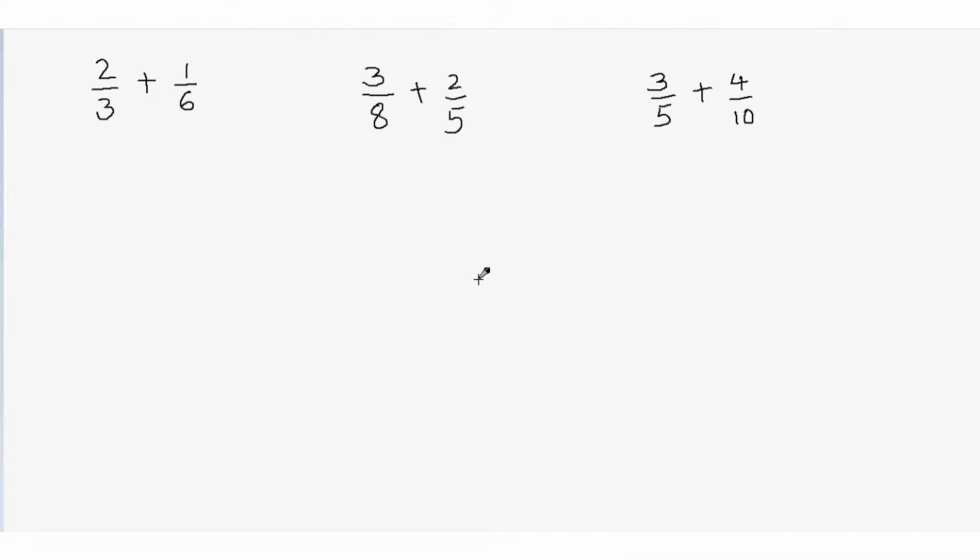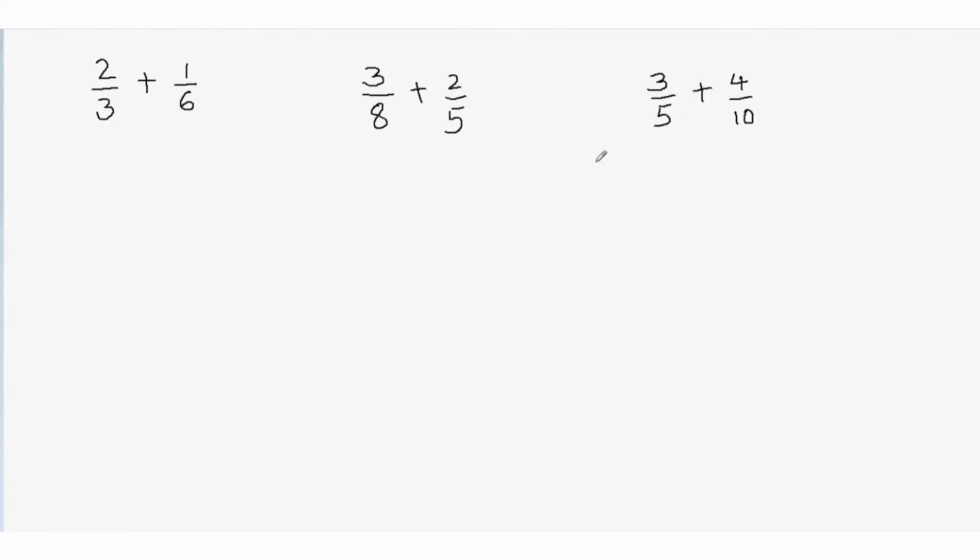Hi, in this video we'll learn how to add fractions. So you can see that I have 3 unlike fractions. Unlike fractions, what do you mean by unlike fractions? When you have unlike denominators, you see that the denominators of all the fractions are different. Here I have 3 and 6, and these are unlike fractions because you have different denominators here. Here also the same thing. We have 8 in the denominator and 5 in the denominator, so these are unlike fractions because you have different denominators, and the same thing over here.